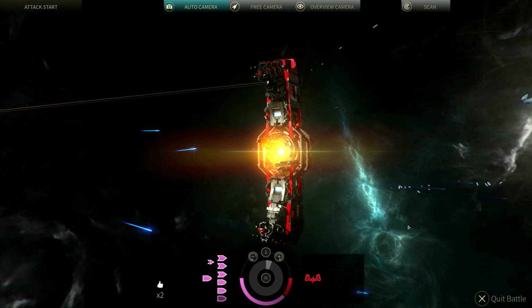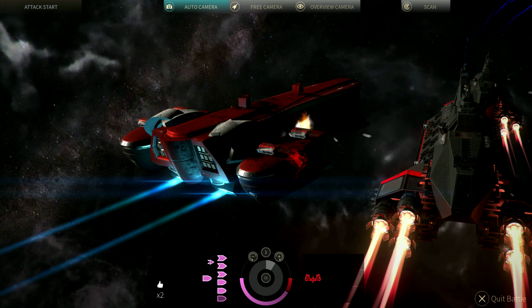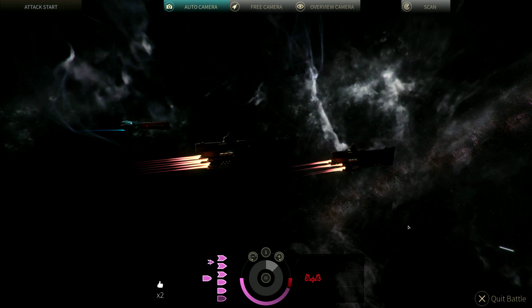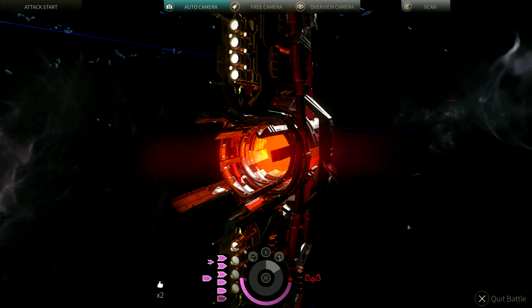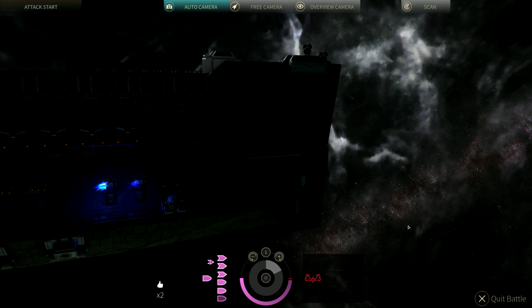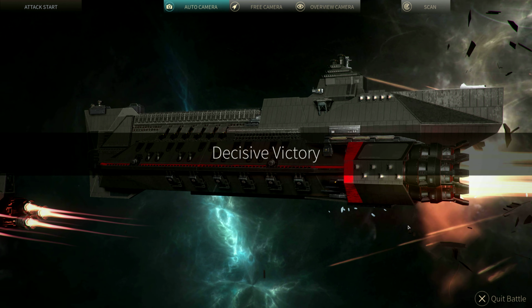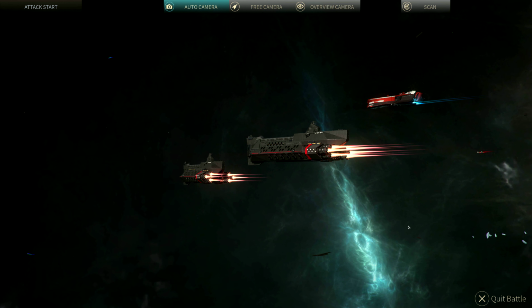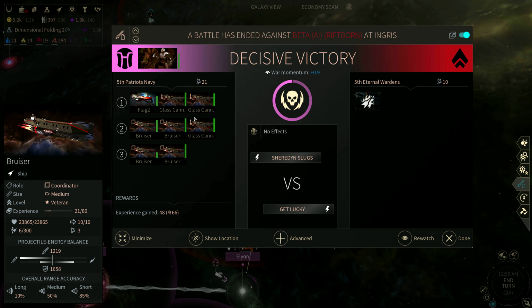The nice thing about Sheridan Slugs is that sometimes defenses are so good that they overpower your weaponry, and this just prevents that from happening. I mean, we're probably going to lose a ship here. We might lose a ship here. But anyways, just enjoy the ride. Yes! Didn't even lose a ship. Yeah, so command points and good weaponry, and also that Sheridan Slugs are really helping us push in this war.